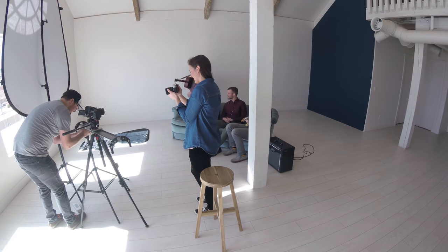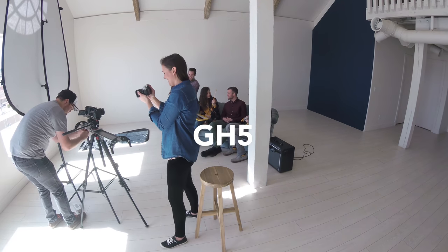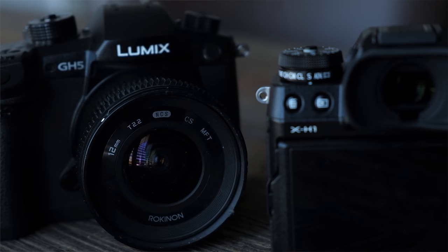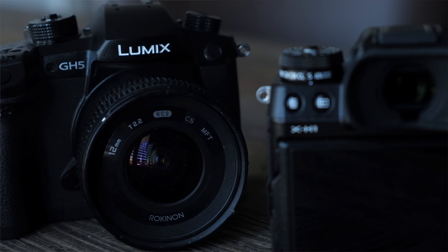Hey guys, in this episode we are going to be comparing these two awesome camera bodies and deciding which one we're gonna keep and which one we're gonna sell. As you may know, I've really loved learning videography with the GH5 — it's been excellent as both a logging tool and a tool to expand my videography toolset. But since we shoot almost exclusively Fuji for our photography, it makes a lot of sense to reduce the size of our kit by moving to all Fuji. So I'm excited to see if the X-H1 can replace the GH5 for our needs.